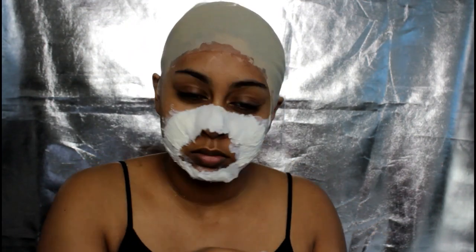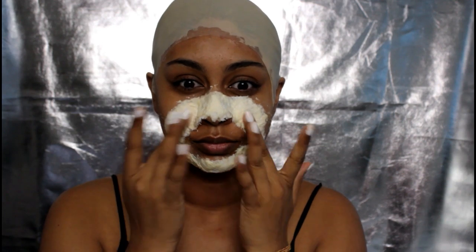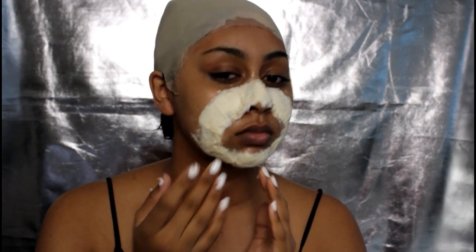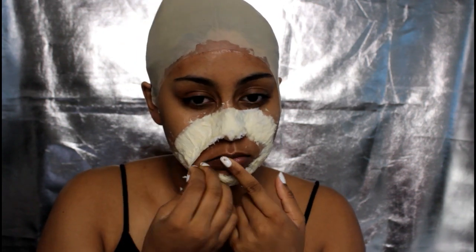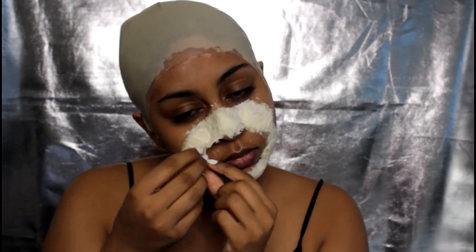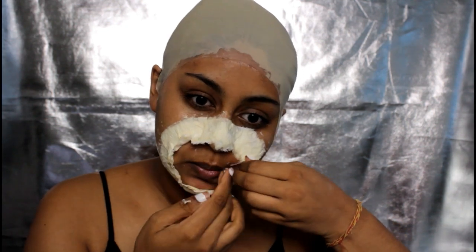You can use silicone if you want, but I feel like that's a bit pricey, but it does really good. It does give a really good effect. I did go and dry it with a hairdryer, so it'll be quicker to dry. And here I'm just tearing up the edges. You don't want to go too far in, but far enough to tear it up and make it look like teared up skin.